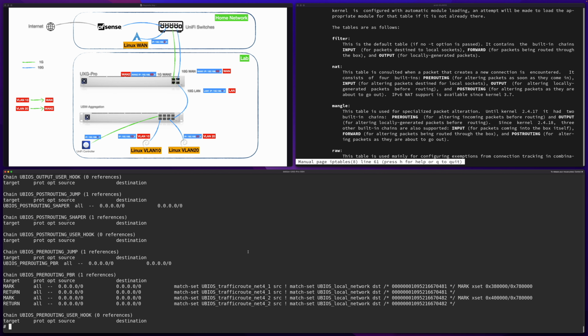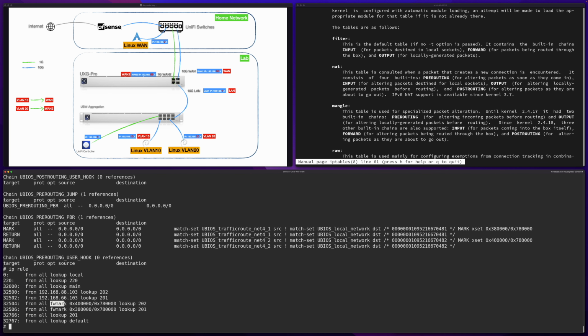If you forget it already, let me run the IP rule command again. See here, FW mark, this special mark, and the other line, this special mark. We need to understand what the match sets are here. It seems it means some special IP address range, but let's make sure that's the case.